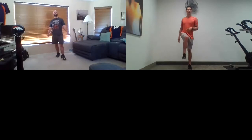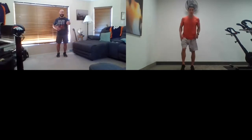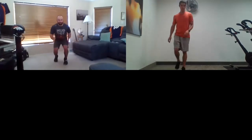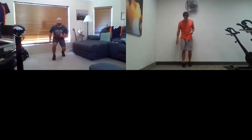So, exercise number one, we're going to do low scissor hops forward to backward. I don't have that much room anymore, so you're just doing more of them. You're staying low. You want to get on the toes, and you're chopping, staying low. We want time under tension all the way down, all the way forward. If you need to step like this for level one, that's perfectly fine. Obviously, the faster you go, the harder it's going to be.